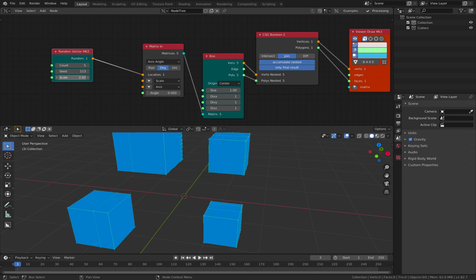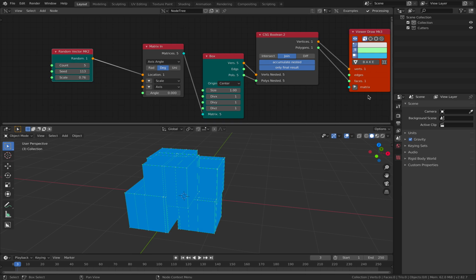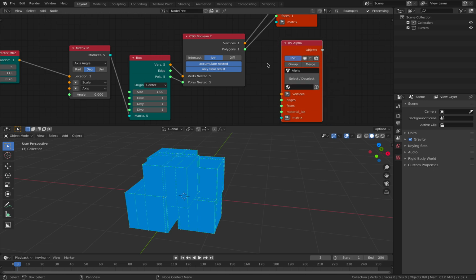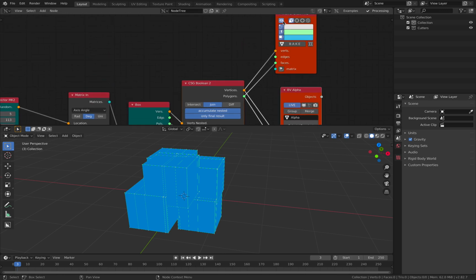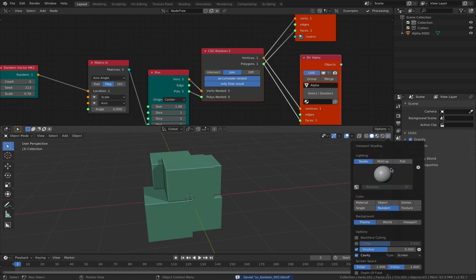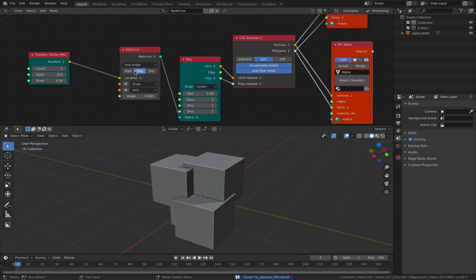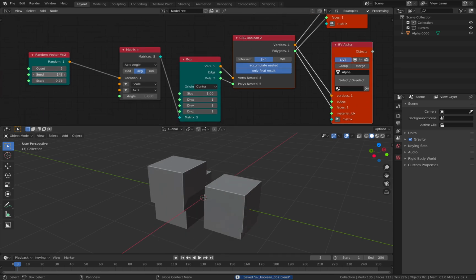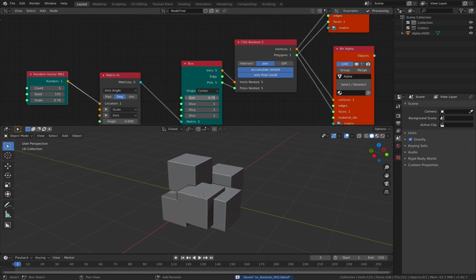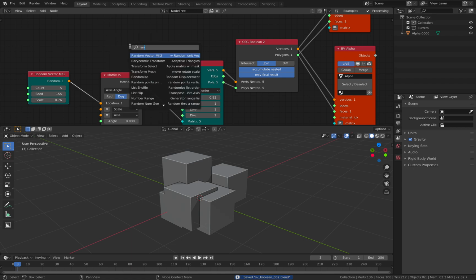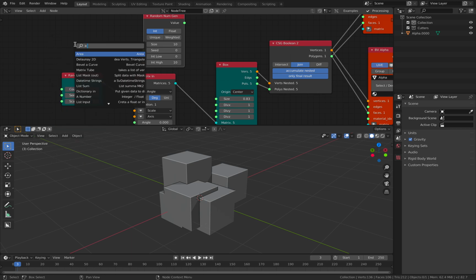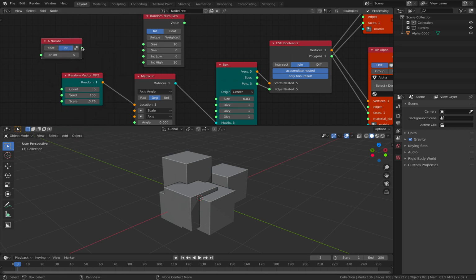So random factor, we can adjust the scaling. Okay, we got that. Here, instead of using viewer draw, let's use actual bmesh. Connect it, hide this, because with this we can actually use random. Let's randomize the size of the box as well, if you want. Random number. So the size, the count, let's have 5 for now.